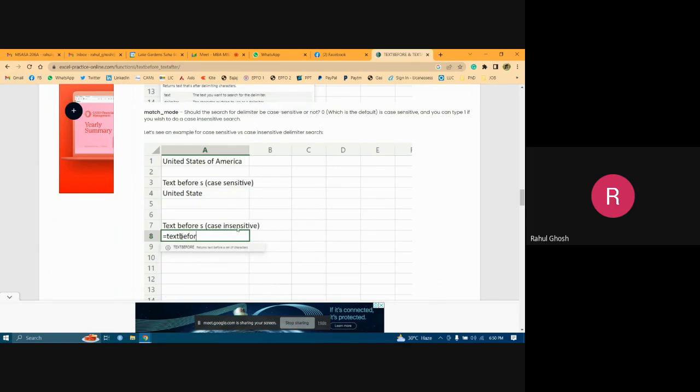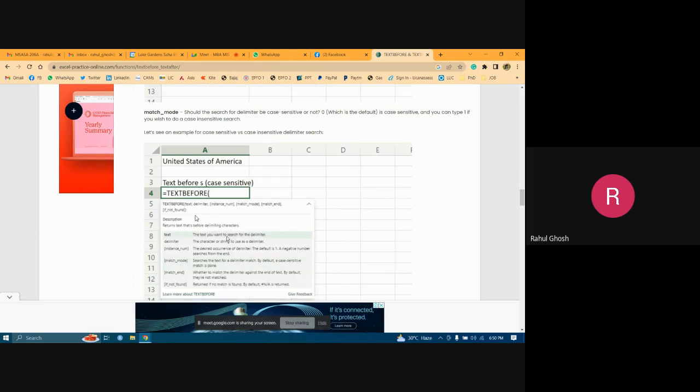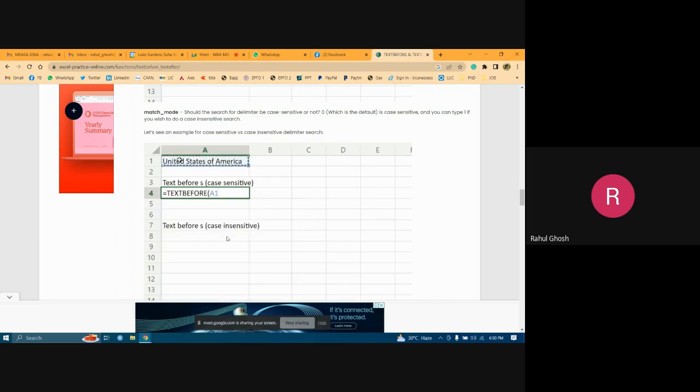Right, case sensitive. Now, TEXTBEFORE is case insensitive, which we are working on right now. So TEXTBEFORE A1, that particular data, S we are writing, and we are bypassing one of the parameters over here. As you have seen, we gave double comma, so we are bypassing one of the existing parameters. Whenever we give 1, it makes it case insensitive.